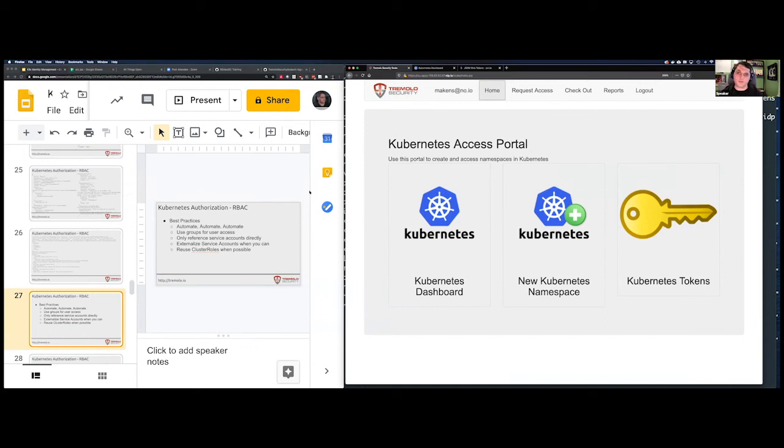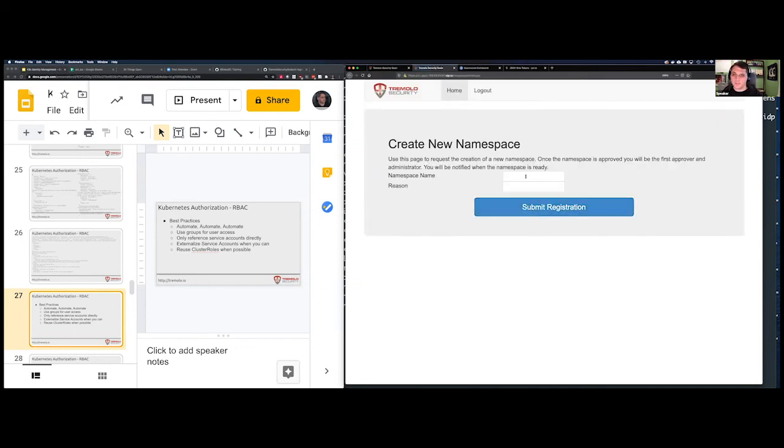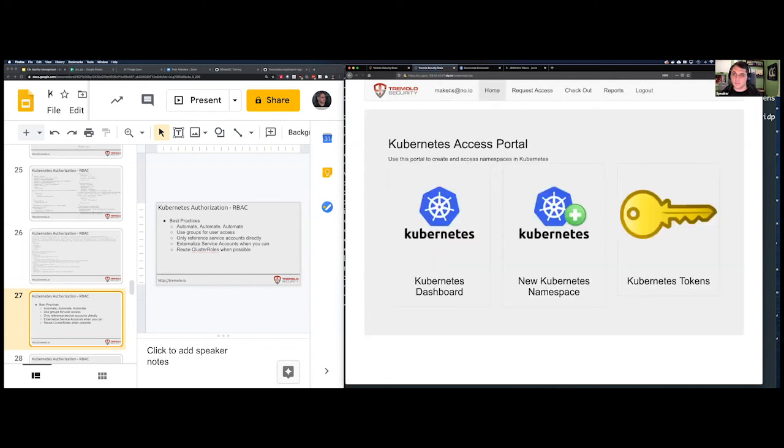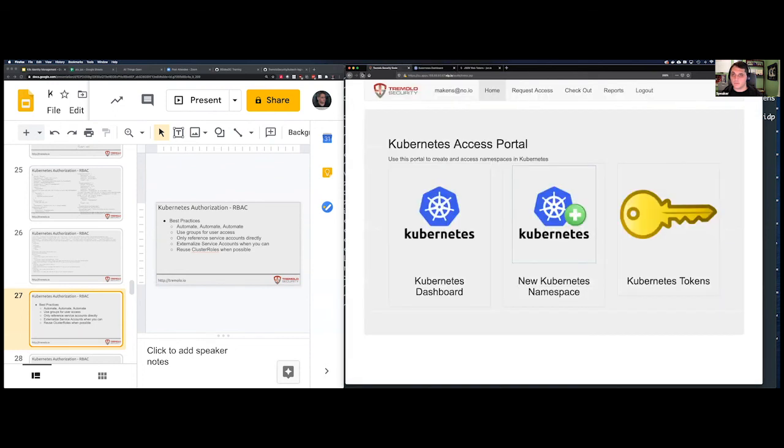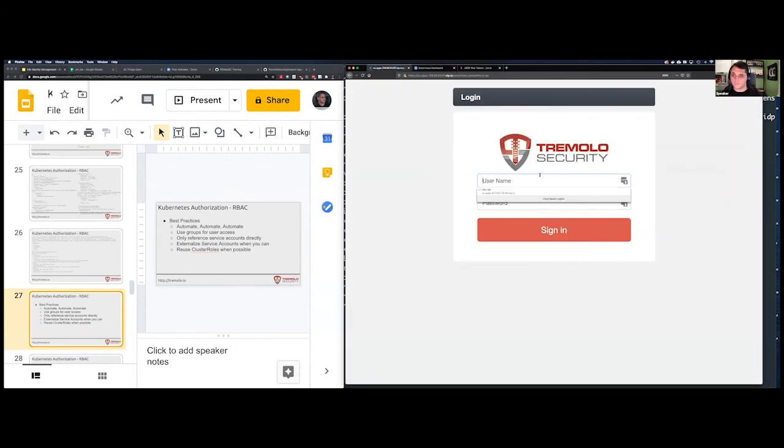One of the keys with Kubernetes is automation. You want to create a new namespace, don't create the namespace with the groups and the roles all manually. Have something that does it for you. Example, go to create a new namespace. Who am I logged in as? I'm just going to log out of this to make my life easier. So I'm going to log in as my K8s Lab user.